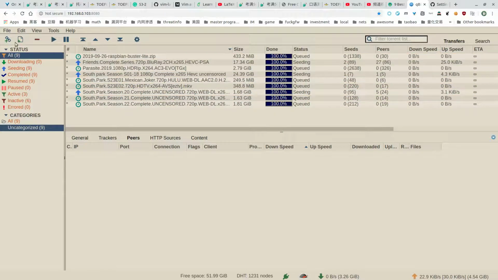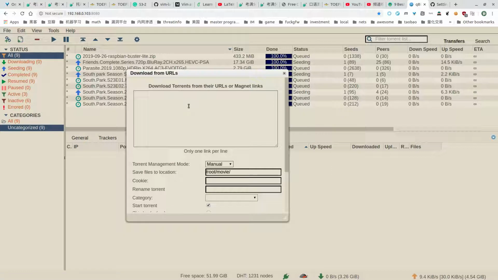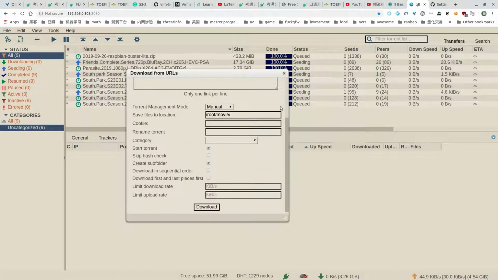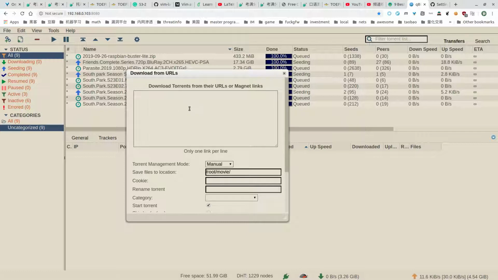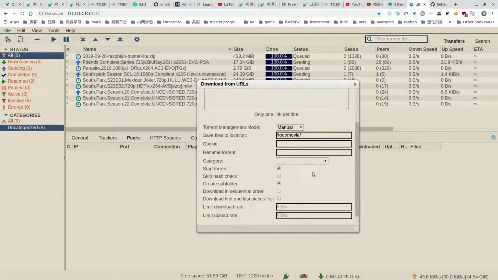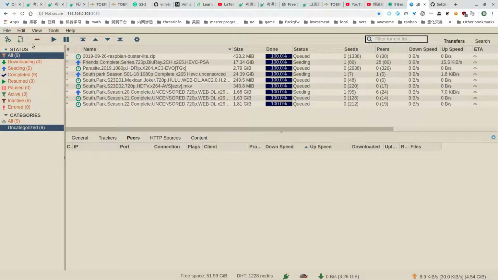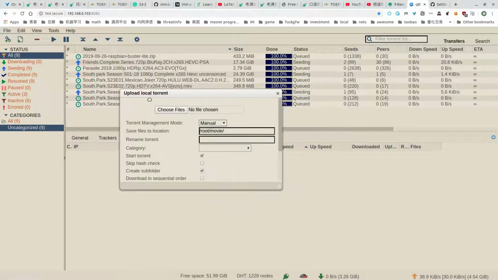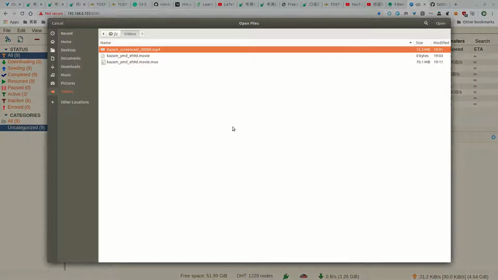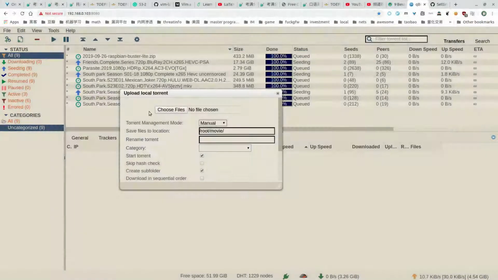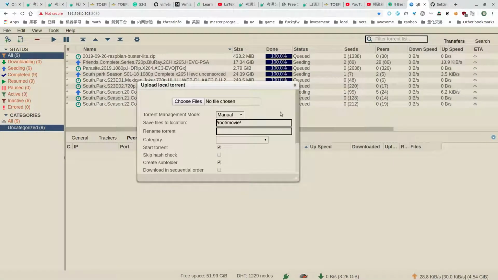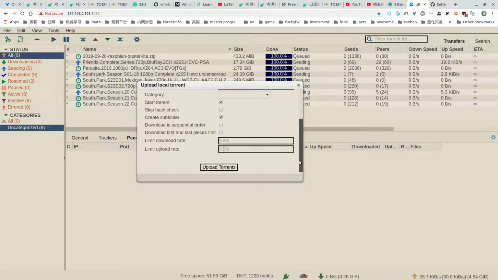You can add a magnet URL or a URL link to a torrent file, and it will download the torrent files, or you can upload a local torrent file to it, and it will download it for you.